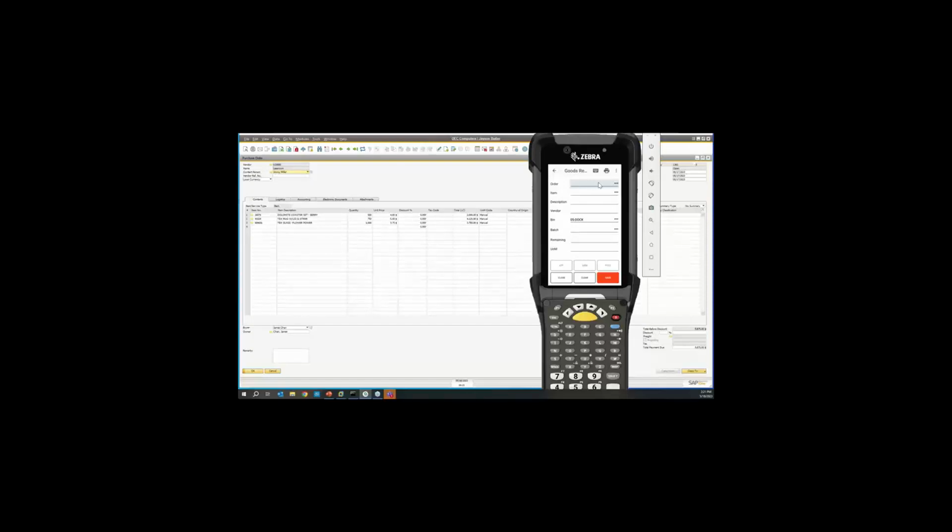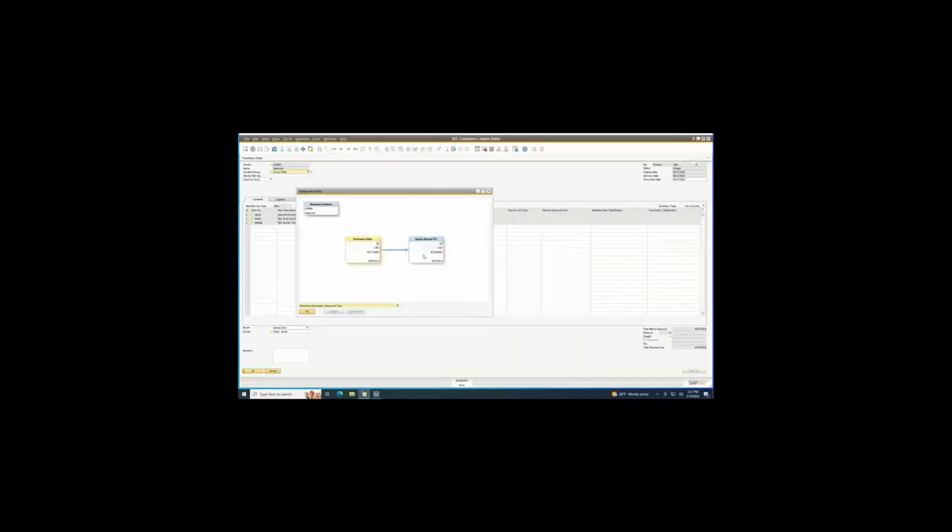The second step that it's going to do is take that preload and go into SAP and, in real time, close the purchase order out. And if I do a relationship map, it's actually going to create that goods receipt PO, all with a single button in WiSys. So we're doing composite transactions. We're stacking different things that we do into a single button.